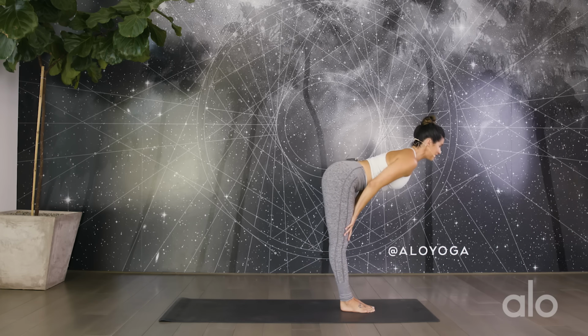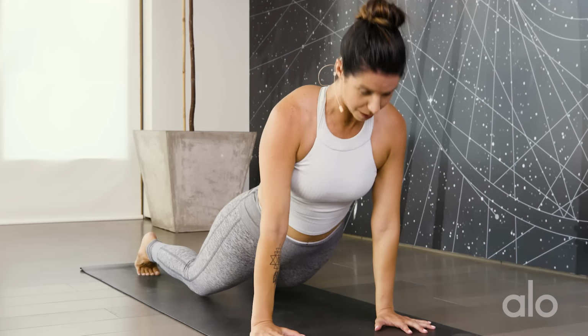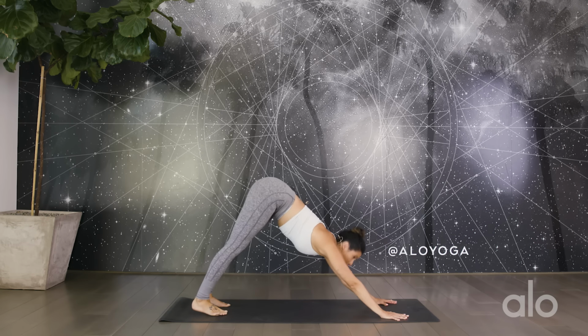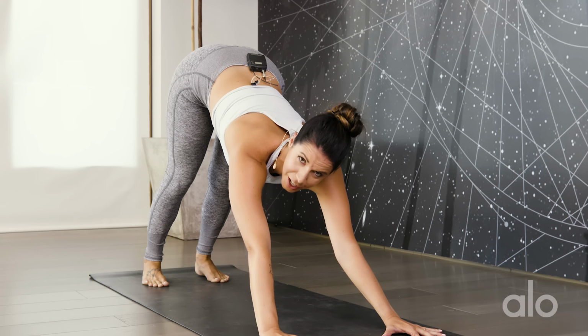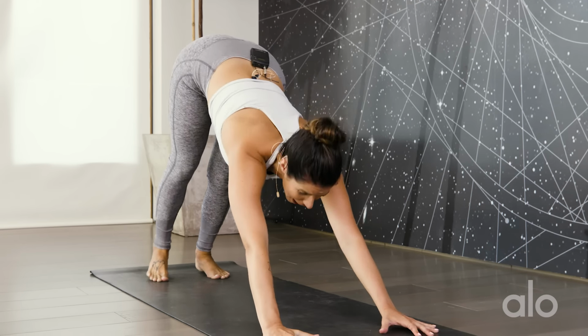Look forward, lengthen your spine and plant your hands, step your feet back and put your hips down. This is up dog. Ruff, ruff. Good. And hips back, down dog. Ruff, ruff, ruff. Now, most dogs have tails, right? So lift one of your tails. It's your leg. Lift it up high.